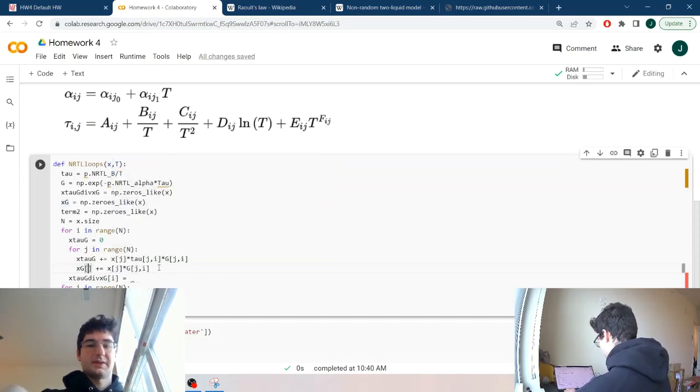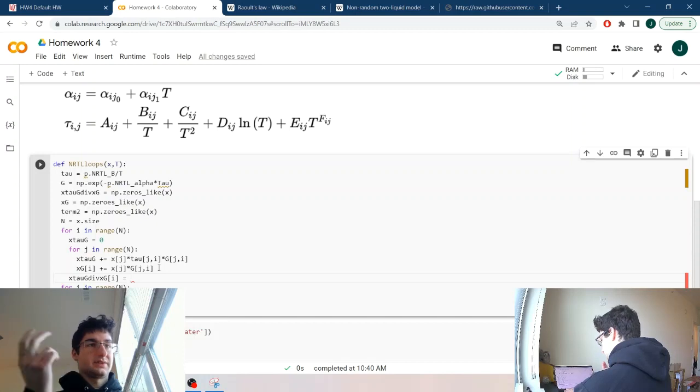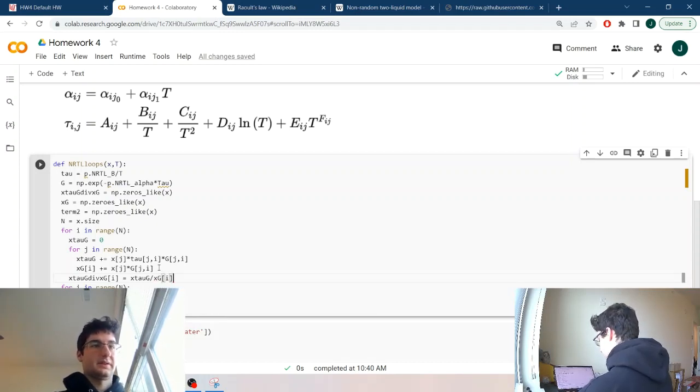We should probably give this its own index. And x tau g div g is just x tau g divided by xg at index i. Okay.